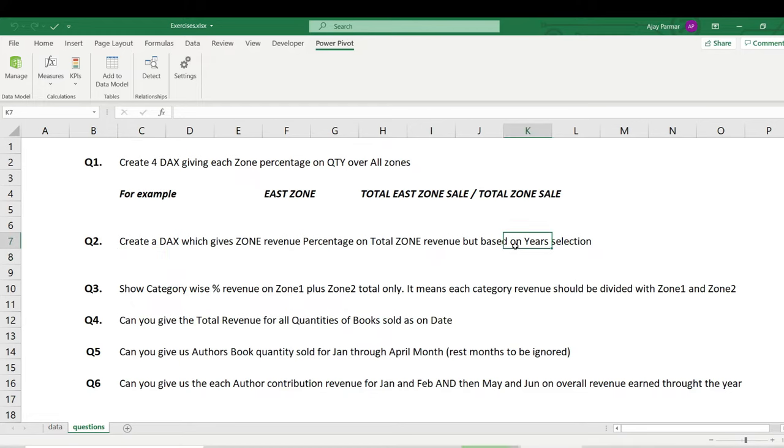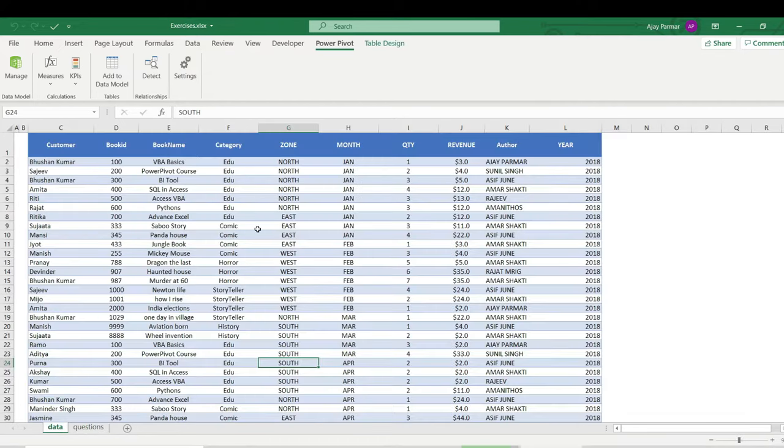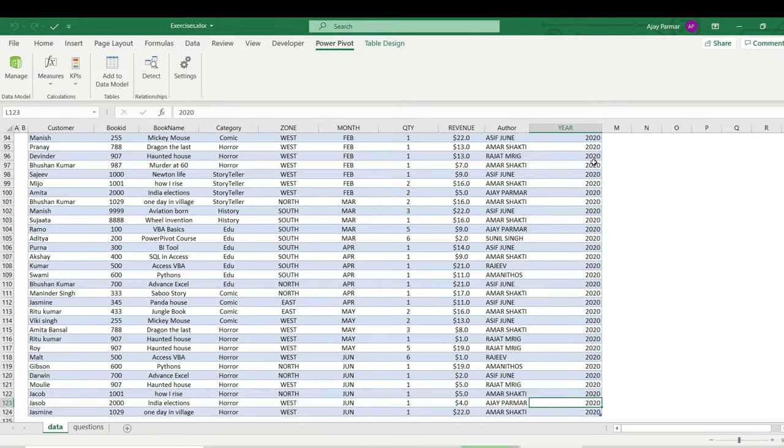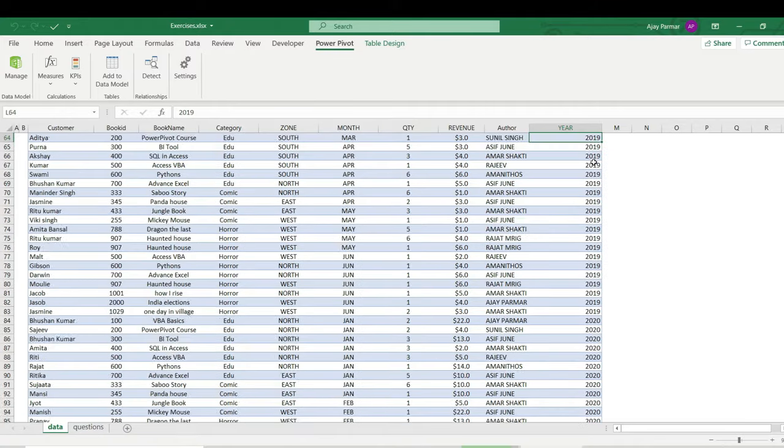So if you select, let's say, 2011 or 12 or 13, your data should give you the total according to the year you select, which is going to be the denominator. And obviously the east zone and the west zone, whatever it is, should also give you the number based on the year. So it's year on year, not the total. Total means it's not the sum of all the years, because in your data you have 2018 and then I guess you have 2019 and 20. So you need to take care of this.